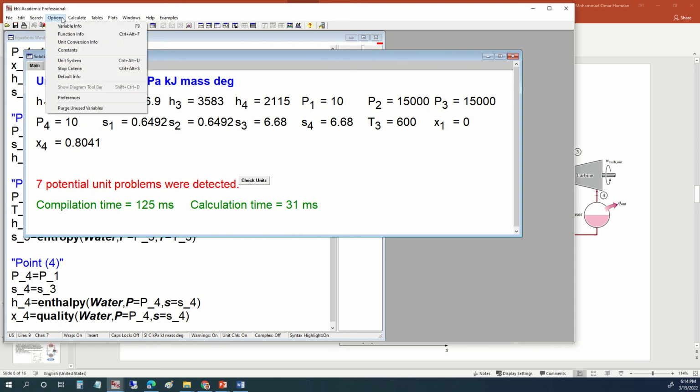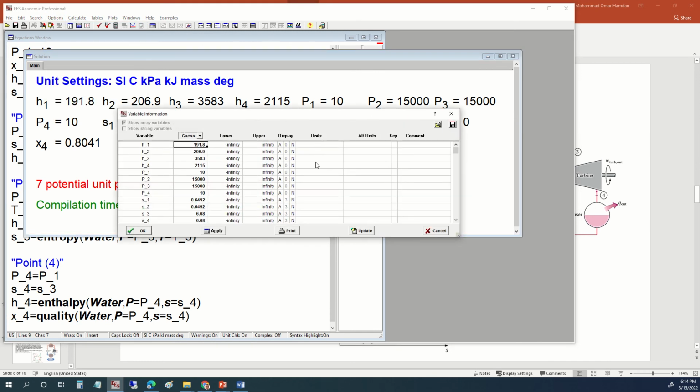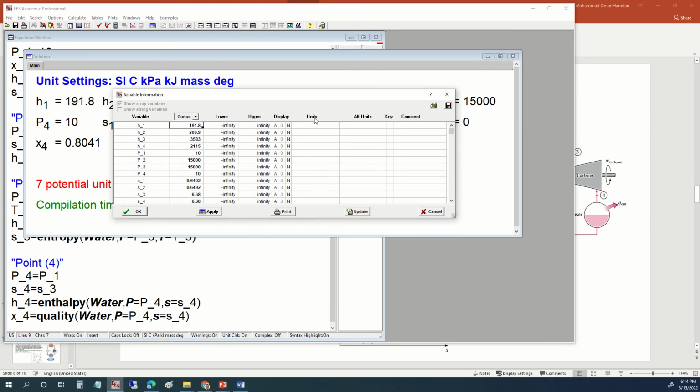So we'll go to Options and Variable Information. Here you can update the units used. For example, enthalpy is kilojoule per kilogram, and you can drag it from here for the first four. Pressure you can write as kilopascal, and you can drag it for the other four variables.